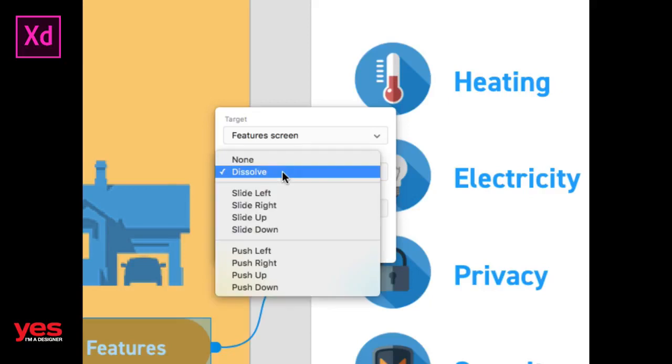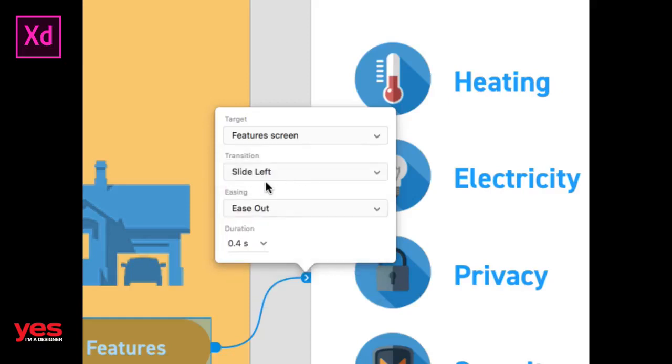Now, transition is interesting. You can decide how you want this transition to work. So if people click on it, do you want it to just fade out and show the other screen, or you want it to move? Movement is always good. And it's good to keep track of how you put down your artboards is probably how you want the interactions to be, because as a designer, you will know that, all right, so I want the screen to move to the right. Now, if I set this to slide right, slide left, you will see exactly what that does. It's just important to remember which one is which.